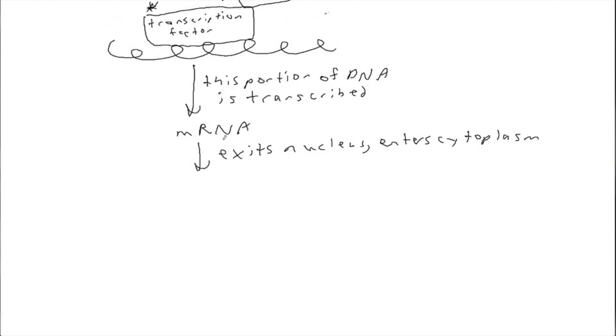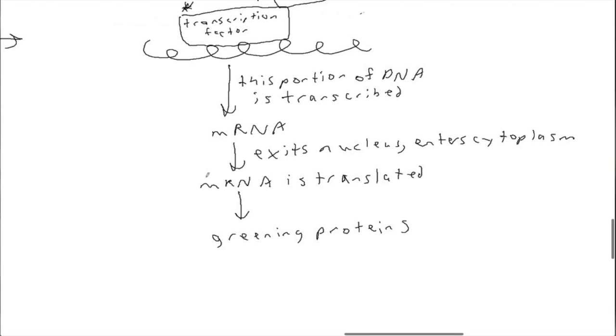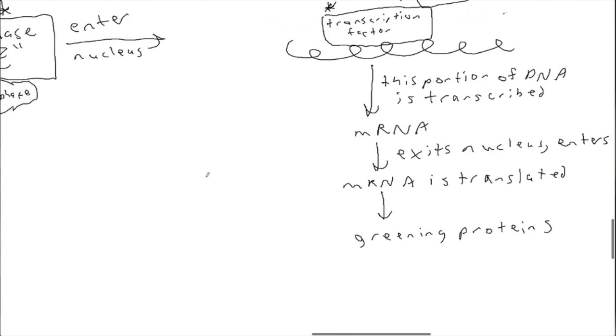And remember what happens when it reaches the cytoplasm. That's when the mRNA is translated by the ribosomes. You studied that process in the first semester. The mRNA is translated, and that produces the greening proteins. Those are the proteins that are going to cause the response to the light. So for example, these are proteins that will allow the plant now to start growing green leaves now that it's in the light. And that's the end. That's the end of the story. So it really is this huge, long Rube Goldberg machine that is quite a long story here.